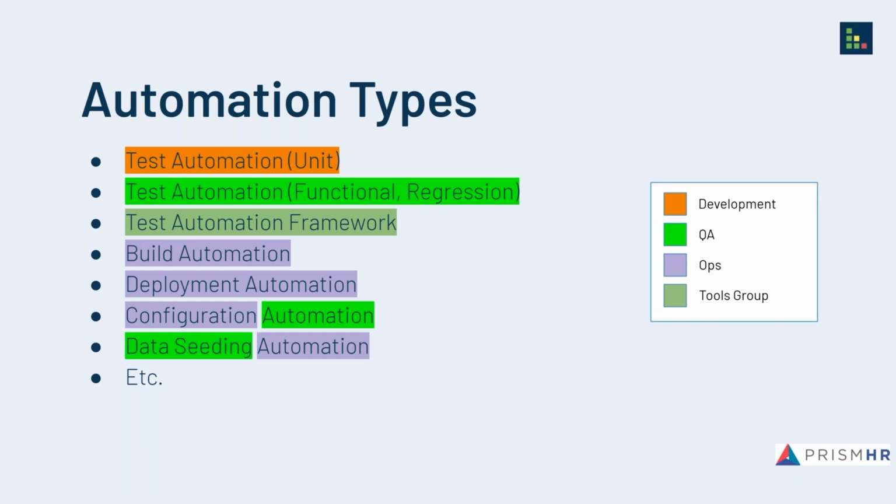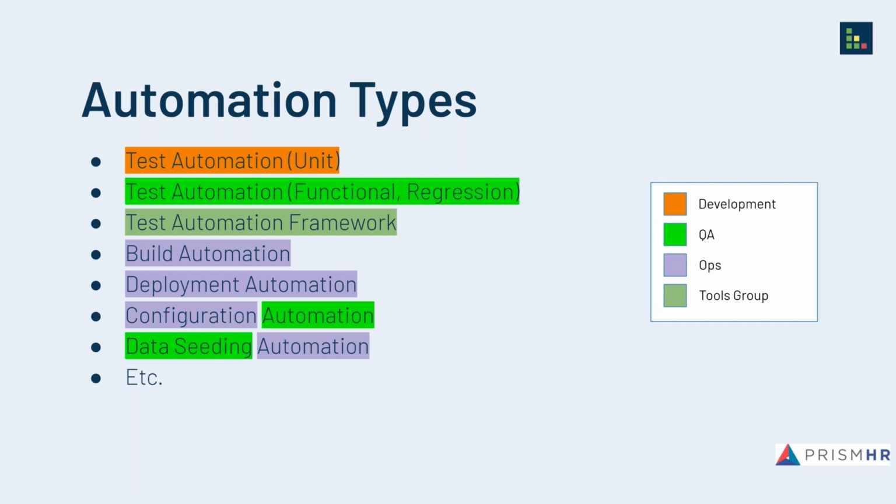And data seeding, same thing. Sometimes it's the ops team. Sometimes you need the ops team to restore a database or preload the database with certain information. Sometimes it's the QA team that literally manually goes in there after the deployment and makes sure that specific data is in there for that particular test, especially if you're working on a bug that you need to verify.